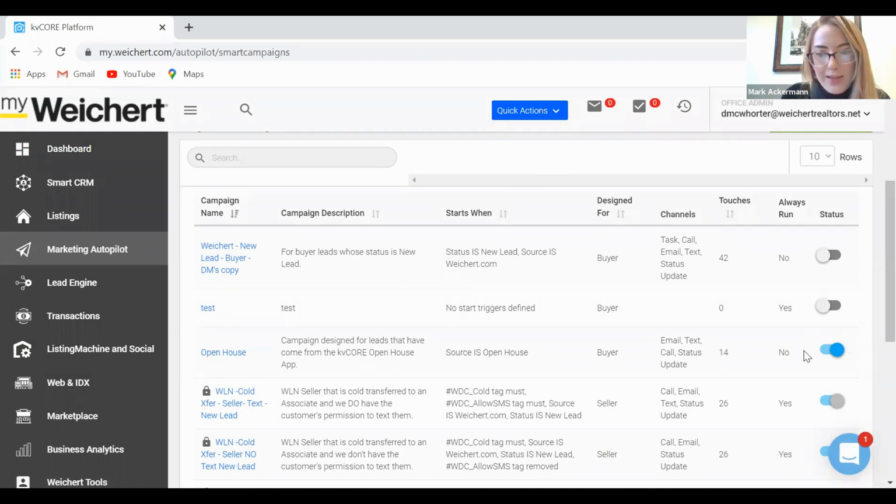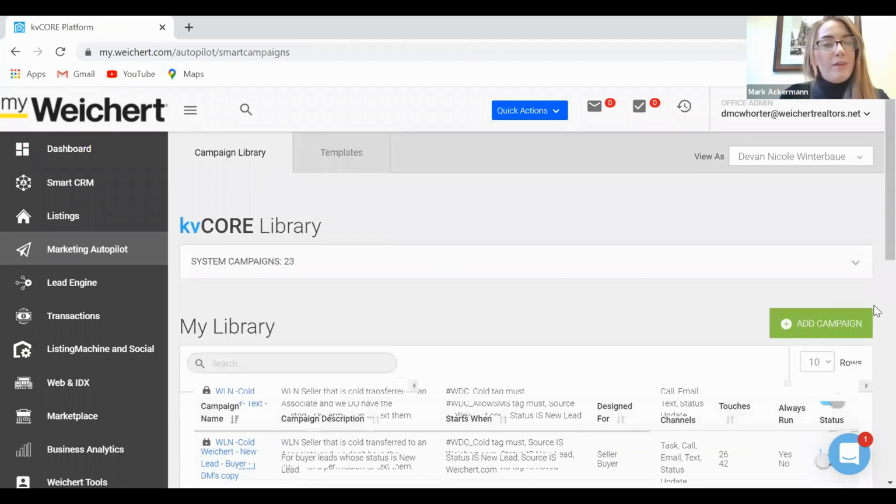You can see now that it's highlighted blue here, and that means that anytime someone comes into your open house, registers on your app, then they're going to, 4 hours after, start this campaign getting the touch points for it.